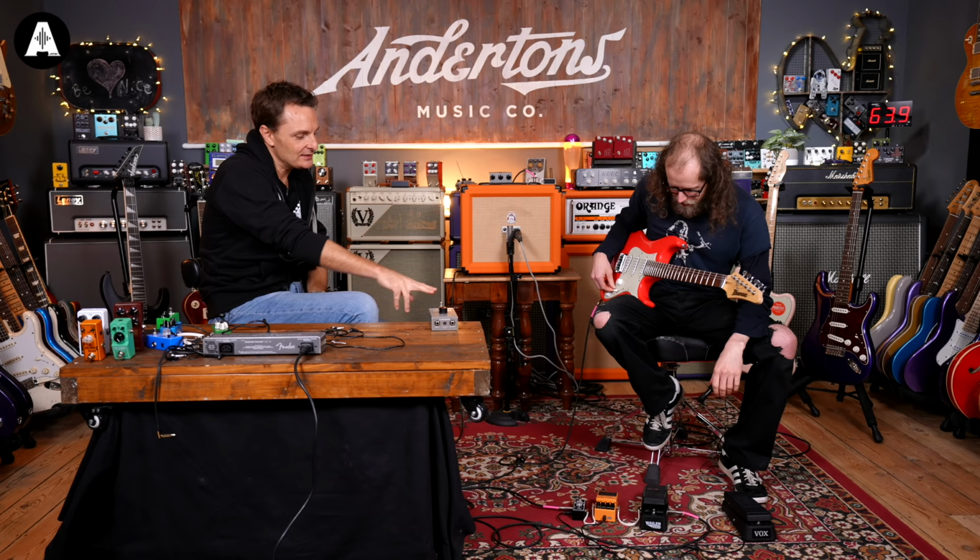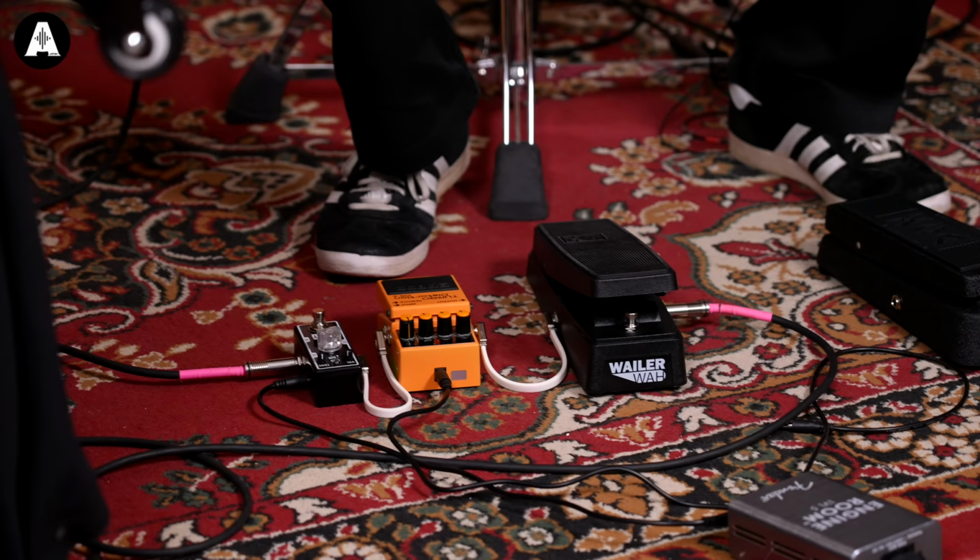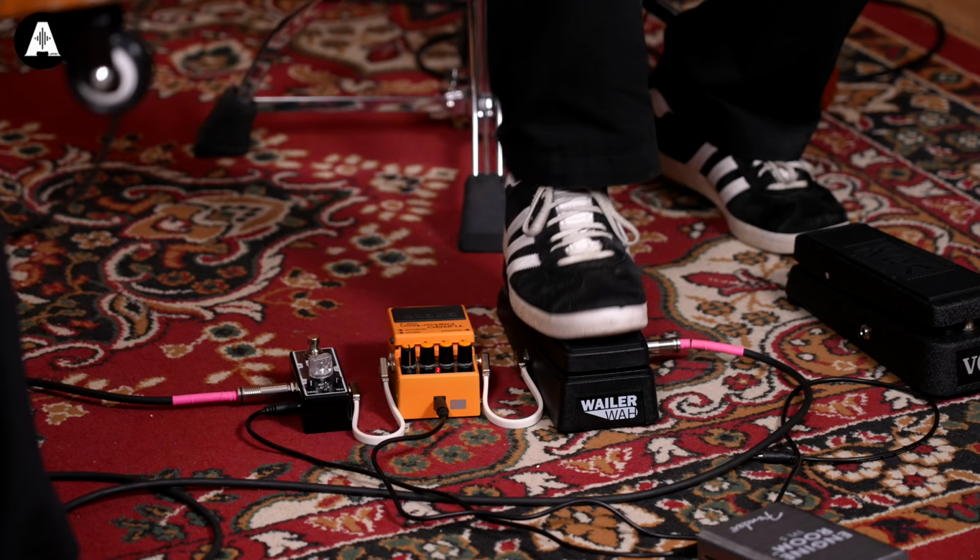So show me how you're running the distortion pedals in front of the wah. If you follow the generally accepted place, the wah would be before the drive pedals. But let's layer some up then. Basically it turns a wah into a super wah. As soon as you kick on a distortion and then stick on the wah, it white noises and does this crazy Danny California John Frusciante wah wah thing. It just basically goes over the top.